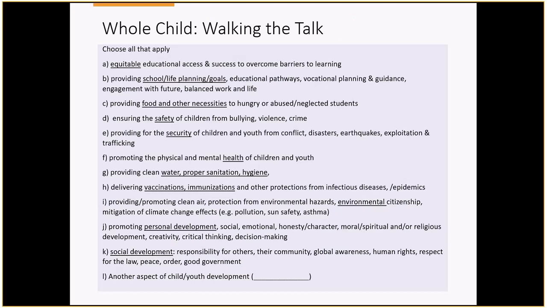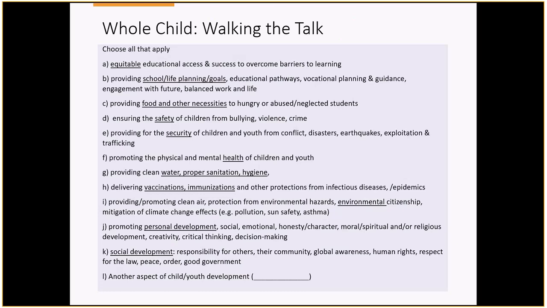And so when we talk about the whole child, we need to think about these dimensions of child development. The first two, of course, are the real primary concerns of educators. They're going to be providing educational access, and they're trying to deal with that in an equitable way. And they're trying to provide an education system that has pathways through it for students to be able to achieve results and be accredited and move forward into other levels of education or into work.